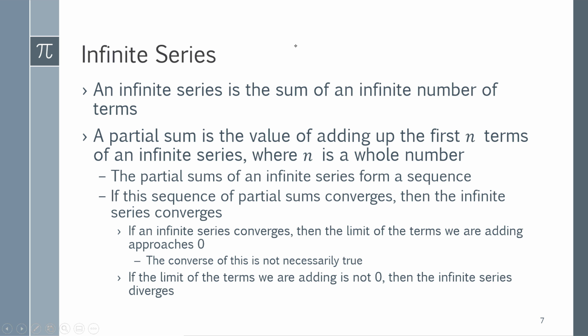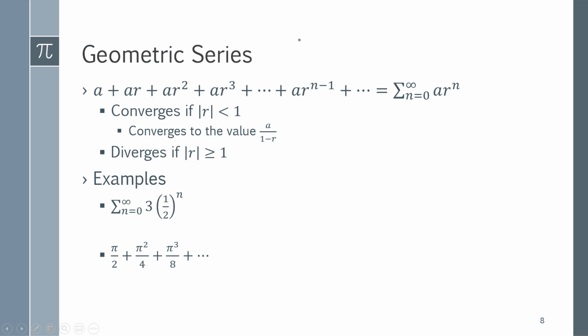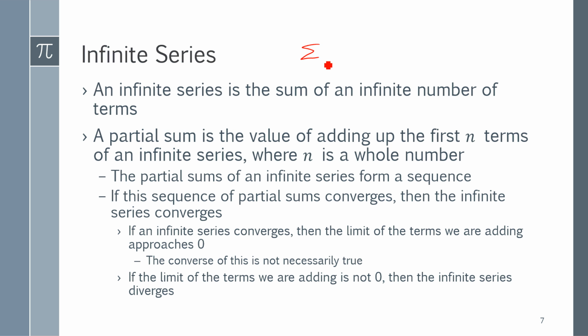So we use the capital sigma to show that we're doing a series. We're adding up everything that comes after it. The bottom tells me what n is starting at. N's usually going to start at either a 0 or 1. Just make sure you're paying attention to which. And then because it's infinite, on top goes what it's going to, which is infinity. And then we're going to be given some type of explicit form to generate the terms that are being added.